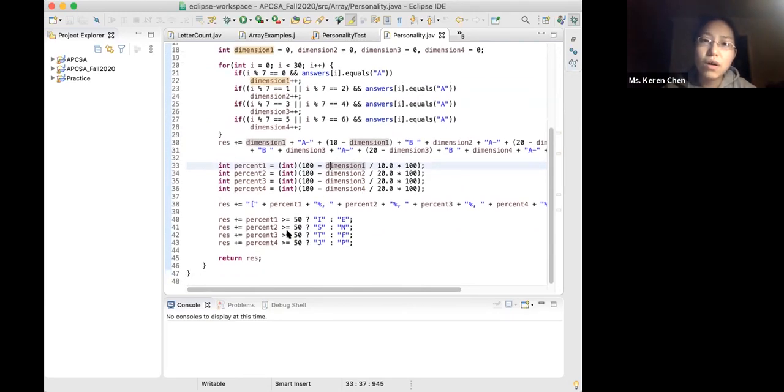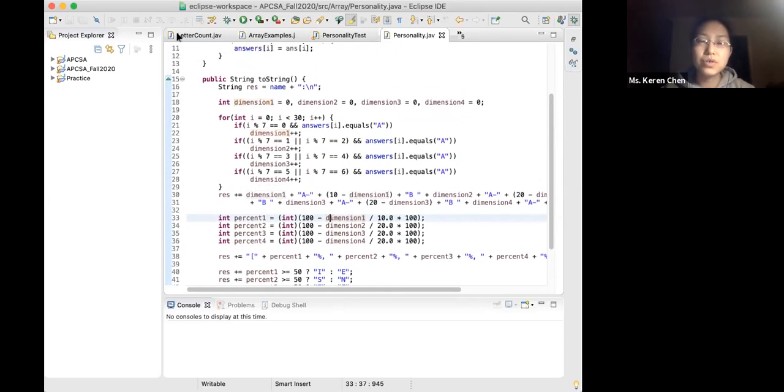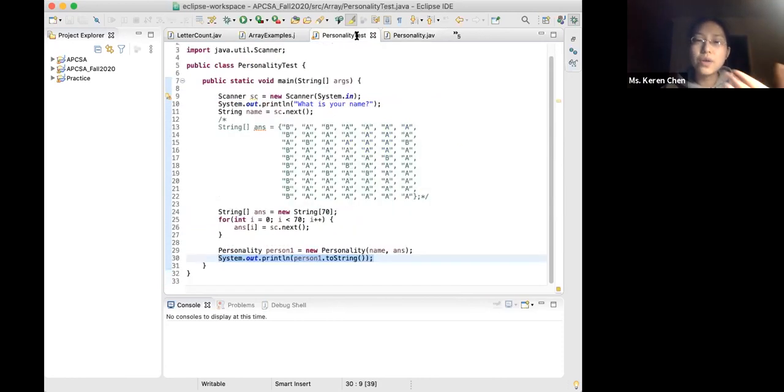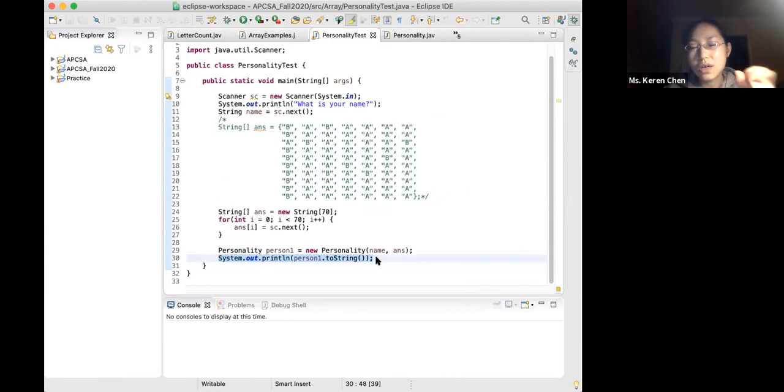Okay, so yeah, that's the part you need to customize actually. That's the part where you analyze the answers and organize the format of the report. In the end, I only called the toString function. You can do it differently. You don't need to copy mine or follow my structure.